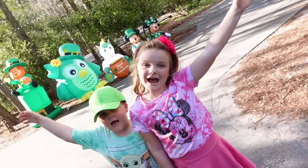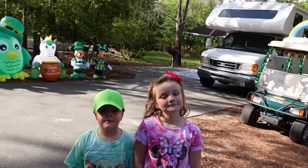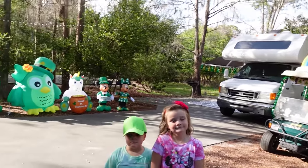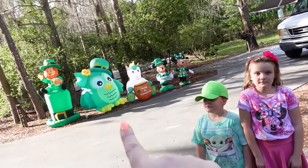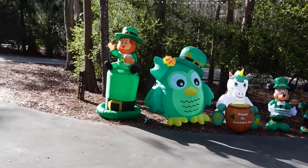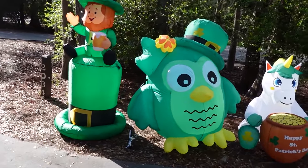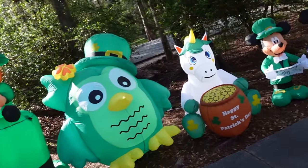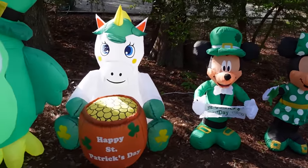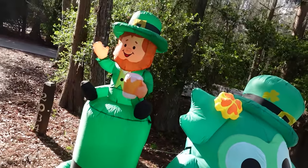We're all done now! Should we take them on a tour? Yeah! Here's what it looks like during the day — at nighttime it'll look a little different. It's kind of a campground tradition to decorate your spot with lots of colorful lights and blow-ups. We have St. Patrick's Day ones — Minnie and Nikki, a unicorn, an owl, and of course the leprechaun over here.